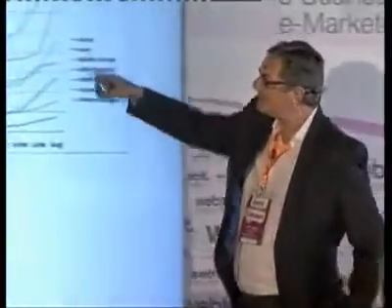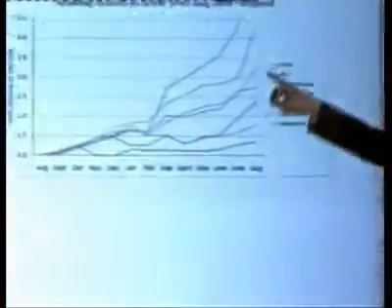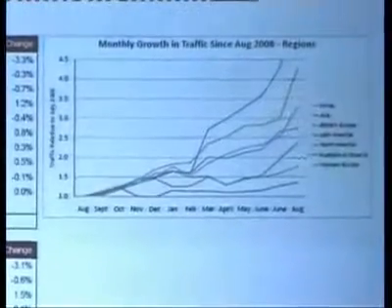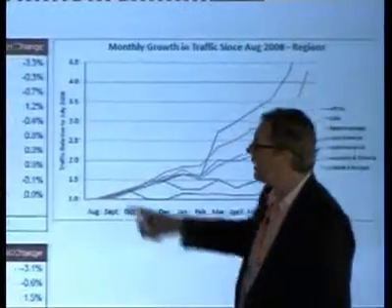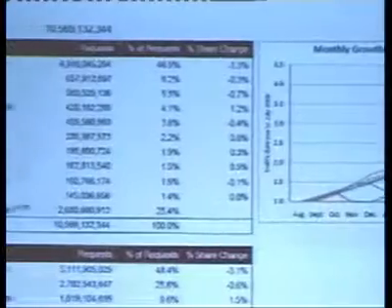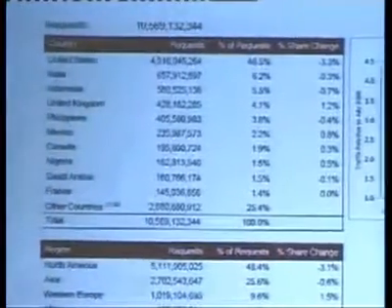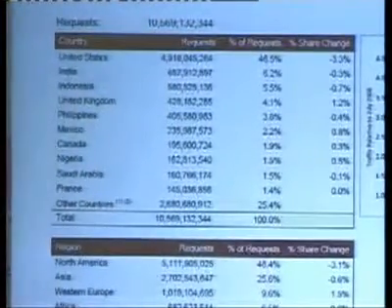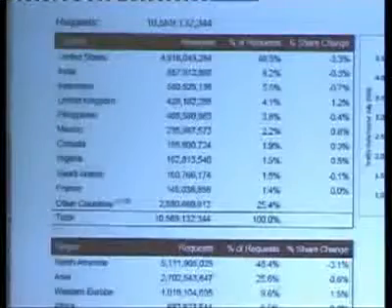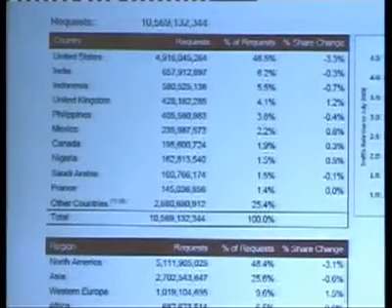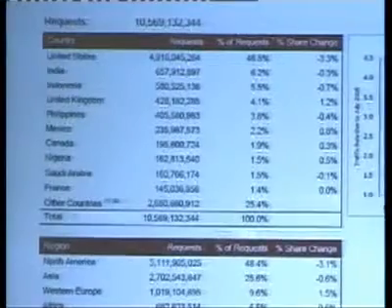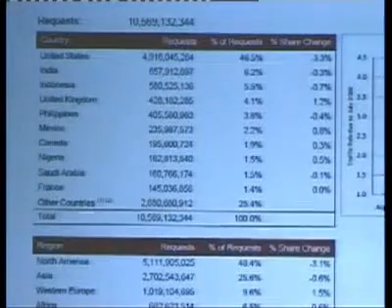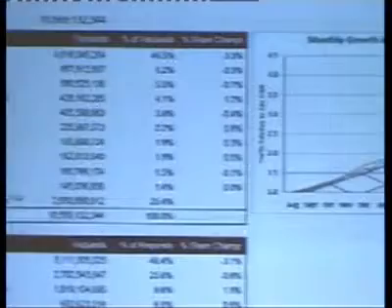So let's look at actual numbers for a second. As I say, we serve 10 billion ads a month at the top there. And this breaks down our top markets, the US, and this is about consumption, not necessarily where the publishers are based. So the US has always been very strong because there's more people using the mobile web there. The reason is that they've always had fixed rate data plans from pretty much day one, and therefore people aren't afraid to click on a mobile website.